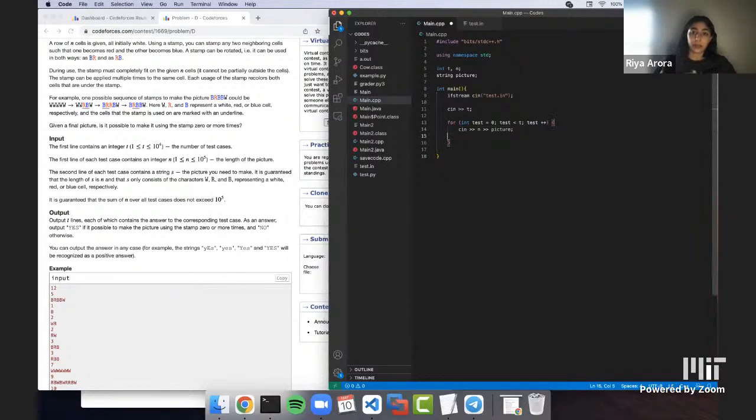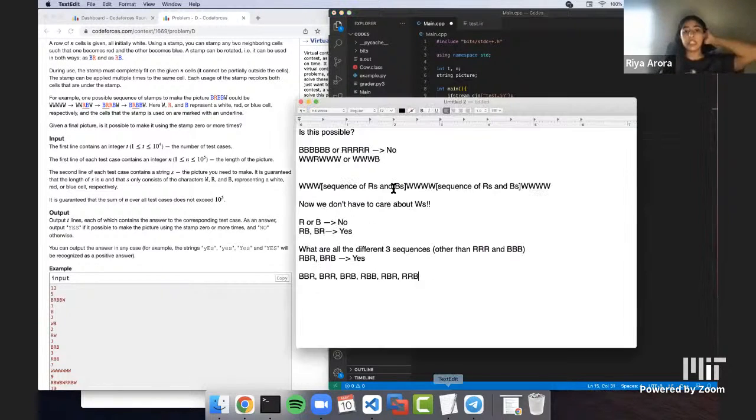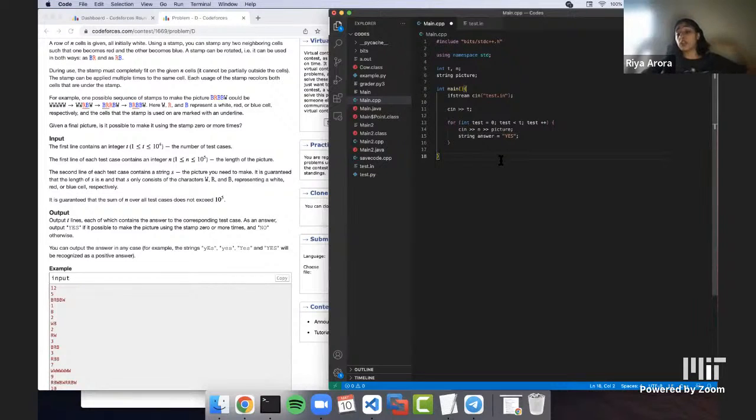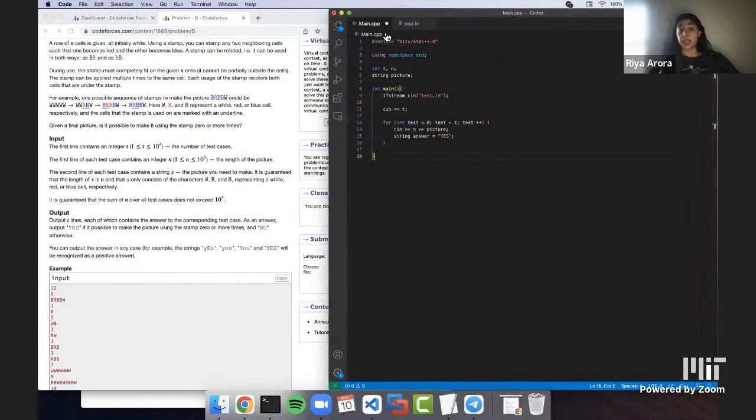Let's first have a variable for what our answer is going to be. We're going to assume that nothing bad is happening. And again, every range needs to have at least one R and at least one B. So if it ever doesn't, we're going to change our answer to no, but we're going to default to yes. And if we ever find something bad, we're going to say, hey, the answer is no.